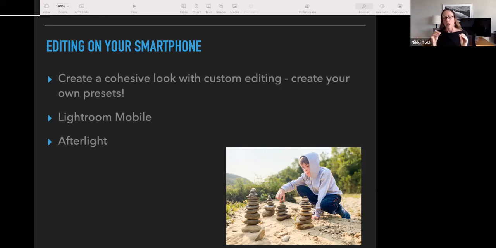It makes it so that all of your pictures look really consistent and give a sort of feel to your Facebook or your Instagram feed. I think that can be really nice when somebody's scrolling through Instagram and they see a picture and they immediately know, hey, I know whose picture that is. That happens with me whenever I look at Freckled Hen Farmhouse, which is a local shop here in Fayetteville. Her pictures all look similar enough and have a similar editing style and technique that I know immediately when I see her pictures in my Instagram feed. So when you have those sorts of presets made that fit your situation specifically, it can be really awesome in that way.